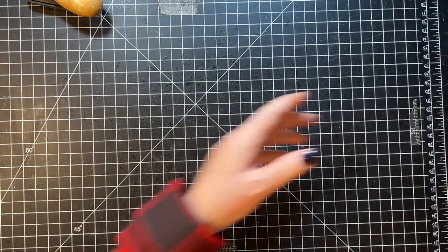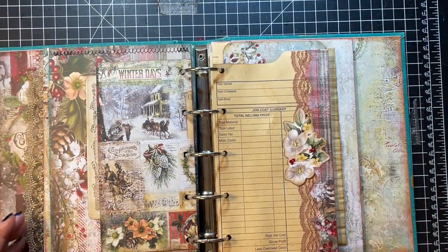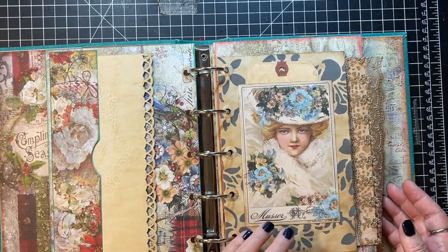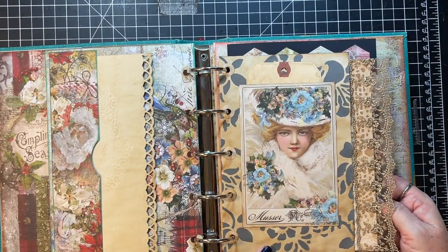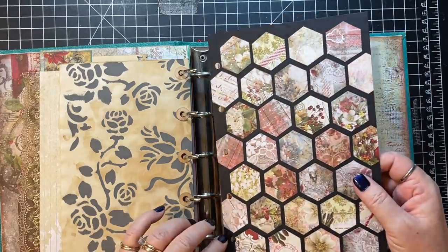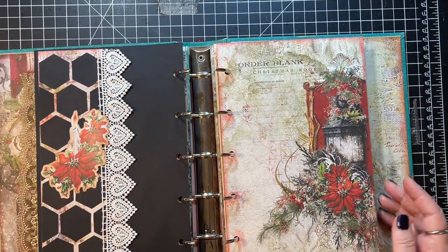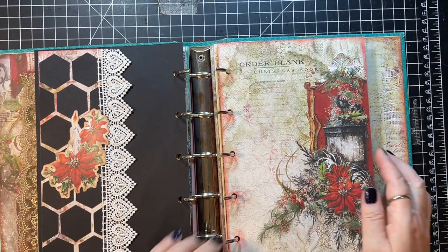All right. Let's, once again, take a look at our book and let's fit these four pages in. Where, I'm not sure. Let's see, there's that. Ooh, I kind of like that. So, just push this over. Put this here. This is real good thick cardstock, so I'm not worrying about hole reinforcers on it. Yeah, I like how that black and the poinsettias. Yes! Love it when a plan comes together.